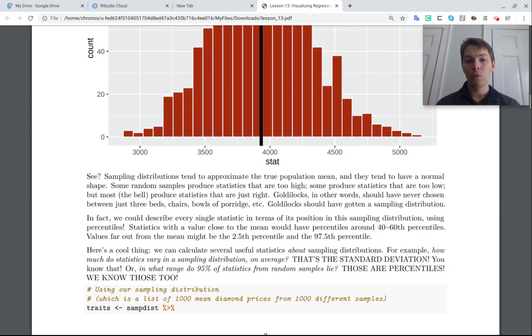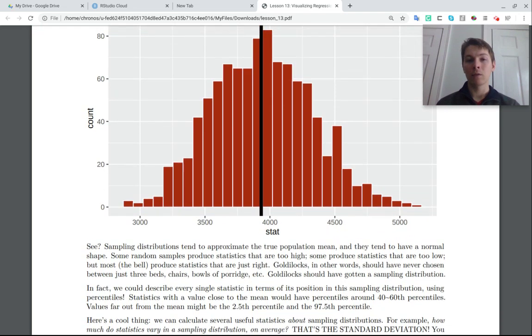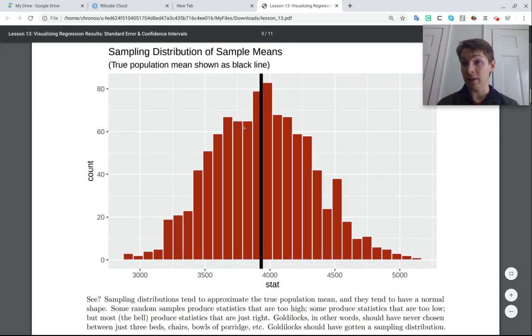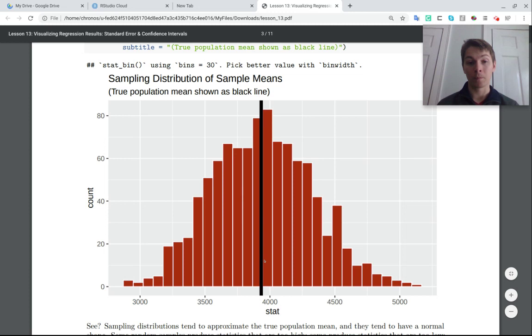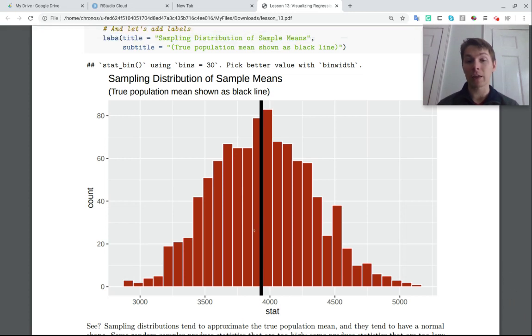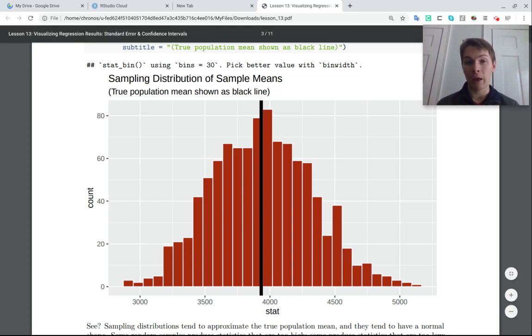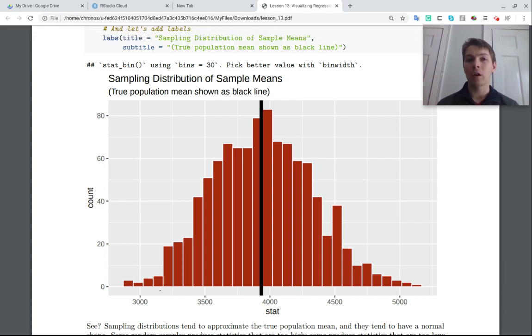So we can find out several things about this using a bunch of different descriptive functions, including percentiles. We can get the mean, and we expect the mean of this distribution to be very, very close to the population mean. We can get the standard deviation to show how much it varies on average. And we can also get percentiles to see what percentage of cases are bigger than a certain value.